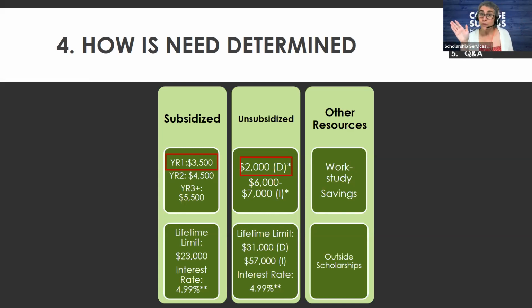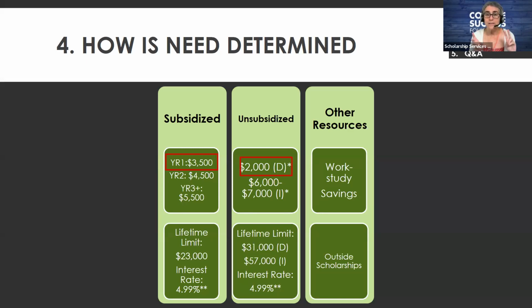So the offer is there, but it's not always possible to earn that money or to use the whole award. So something to keep in the back of your mind. Other resources that the student can use are savings they may have from summer jobs, for example, and this is where outside private scholarships come in. And we should highlight the importance of applying for private or outside scholarships.